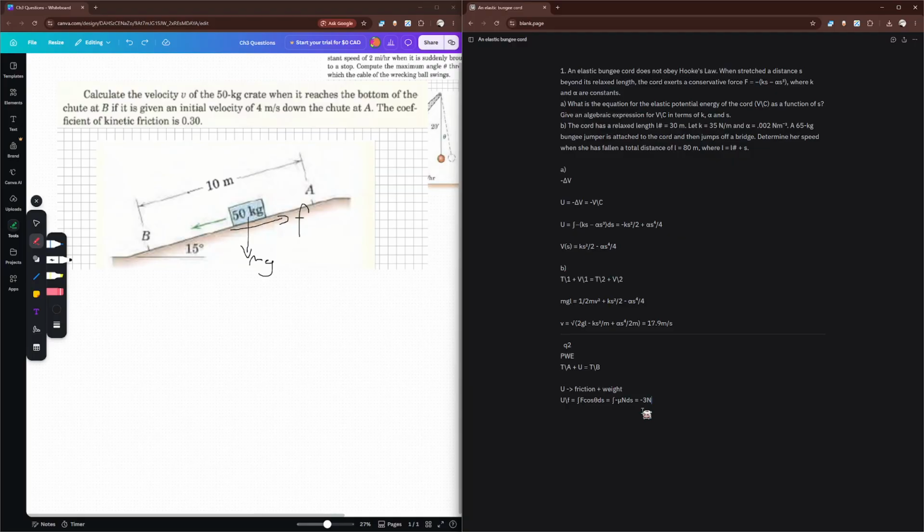Unless I did my integration wrong. I don't think I did, though. No, I didn't. It's fine. Okay, so now we need to get N. So to get N, like I said earlier, we used this, like so, to get N off the diagram.